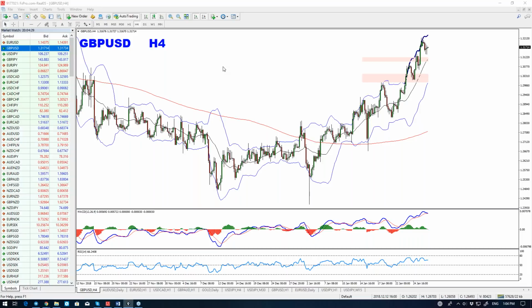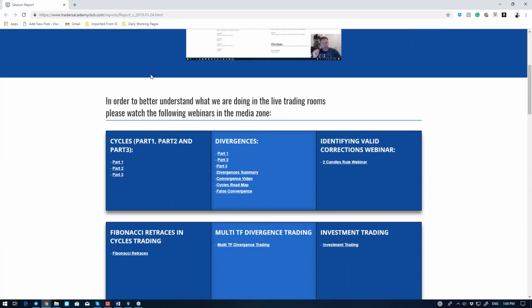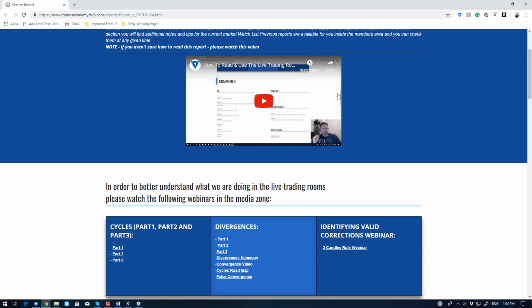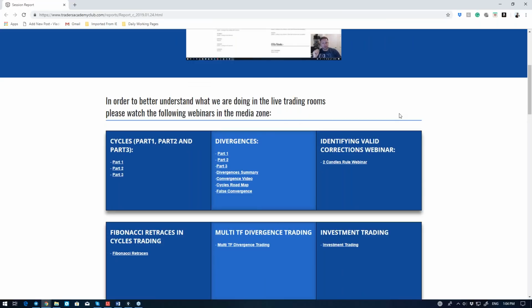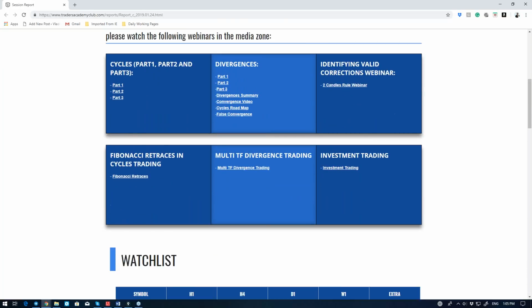Basically, in the live trading room, we prepare our trading setups, explaining what validates and invalidates them, what we are looking to happen, what is tradable and what not. Later, you would receive the trading report. If this is the first time you watch, please make sure to watch the video to understand how it all works. Here you have the most interesting and important webinars you, on your free time, better watch to understand what we are doing, how and why.